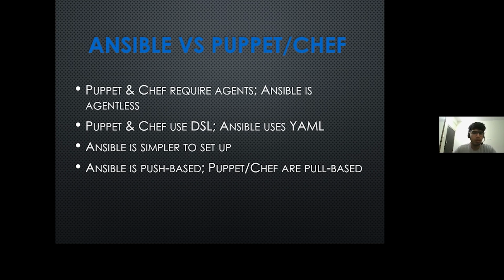So this is a bit complicated because each and every server should have their own agent, and also the programming language, the serializability language. So it has a particular domain specific language, but Ansible uses YAML. You don't have to learn any new language in order to write or implement playbooks. It's all the way simple, such as writing a Docker compose file. Ansible is simpler to set up.